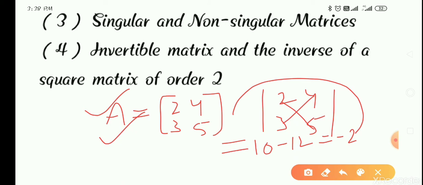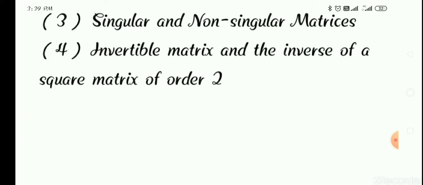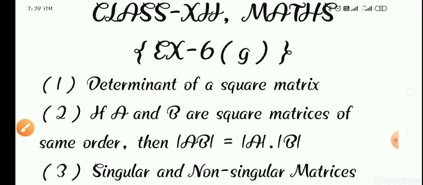is called its determinant. Or in a simple way, as I told you before, if any square matrix is given, in place of this big bracket you can convert it into vertical bars. Then you get the corresponding determinant, and you can expand it. So like this, I'm telling you again and again, for every square matrix you can find its determinant.